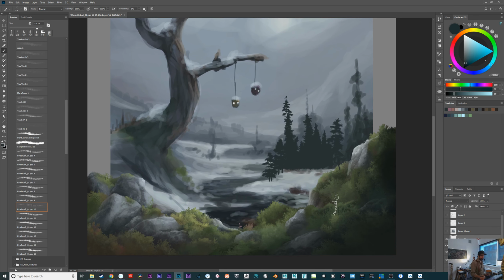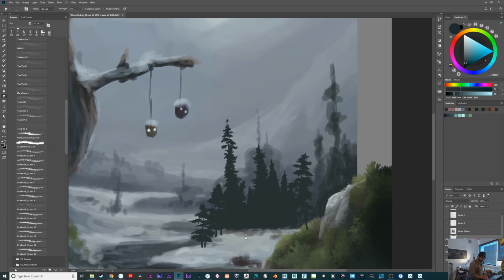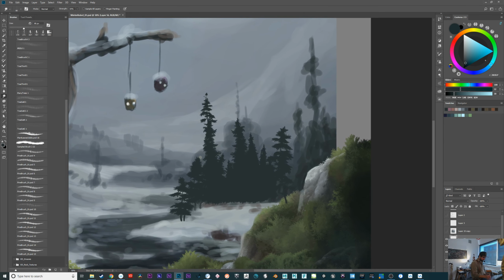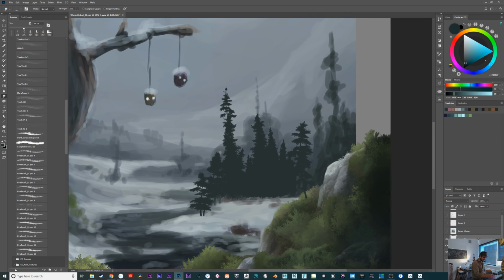There. Okay, and then we do pretty much the same thing as once they're done. We just start painting color inside of them. But I won't want them to be that sharp. So I think I'll probably come back in after and scrub a bit of them away so that they're not too clean. But it depends on the kind of work you're doing. If you want it to look like an oil painting, that's different. If you want it to look kind of like this, it's a bit different too.